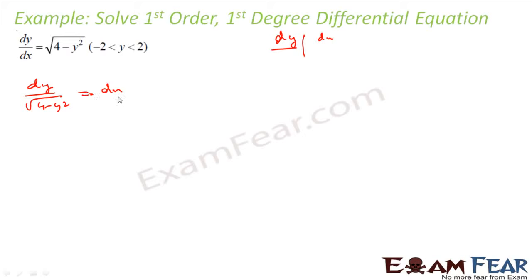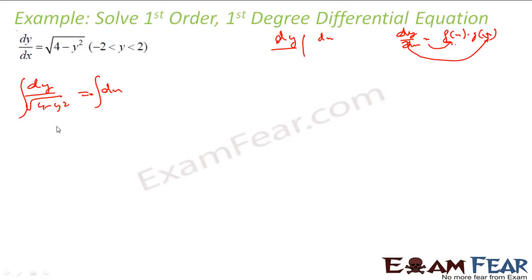In the last example, in the form of y there was nothing, but in the form of x there was a lot of stuff. 1 plus cos x, 1 minus cos x, I put that. And that's why we say that dy by dx has to be equal to some f of x and g of y, right? That's why you can put this g of y on this side and f of x on this side. So that's what we do. We integrate now.